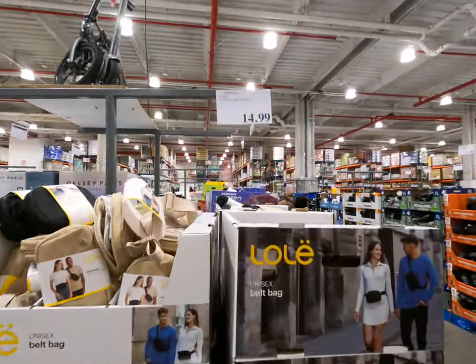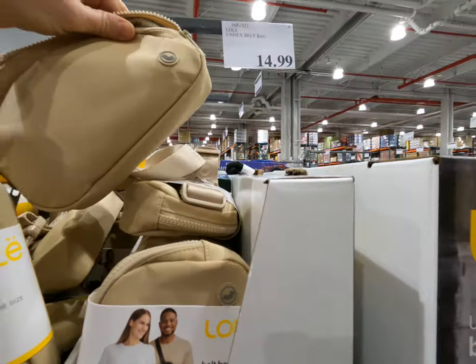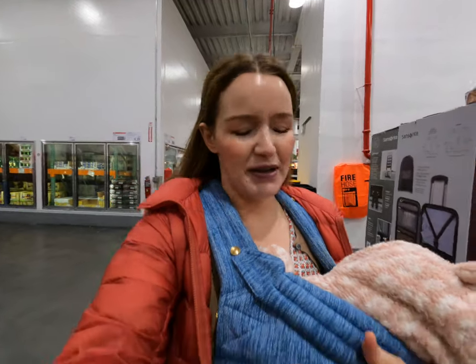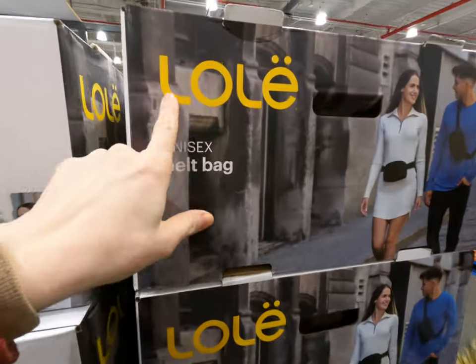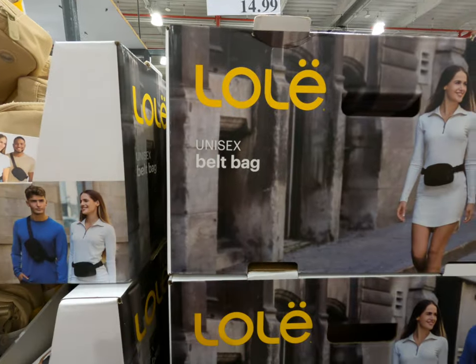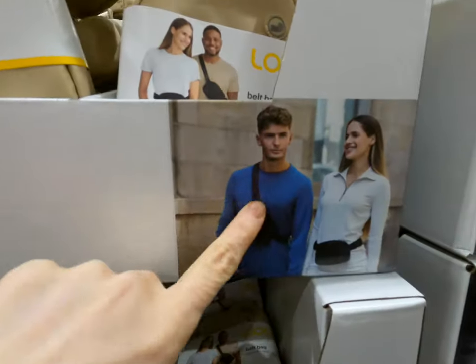Check this out. We got the belt bag, $14.99. Doesn't it look like mine, kind of? Yeah. That's funny. This is my little belt bag. I got it from Mercari. I think yours it was... Looks better, though. Aw, thank you. I don't know why. Got it from Mercari. I think it was like slightly used, but hey, it works. You get the good food and you get the good stuff. Get the good style, yeah. It's funny, they call it LOL, eat loli, but you know, LOL means laughing out loud, so it's kind of funny. But a very cute little bag. Ooh, look, the guy's wearing it too.